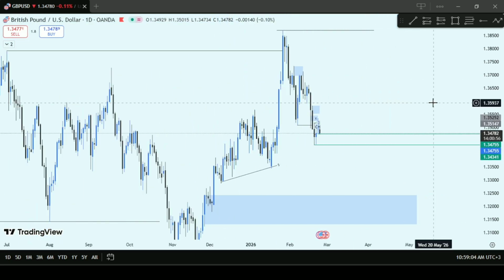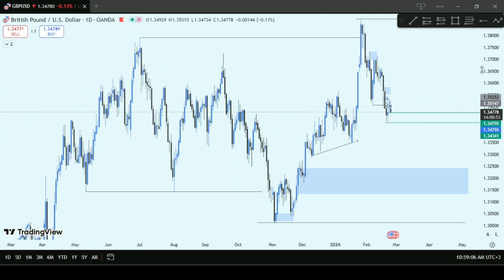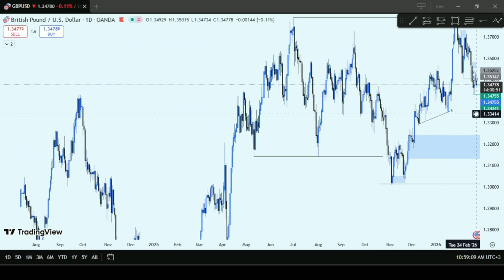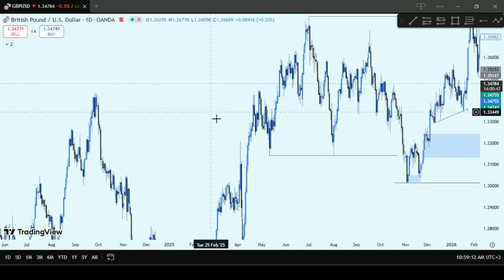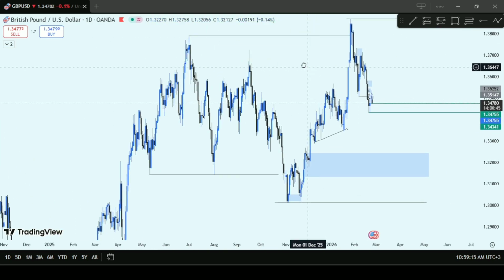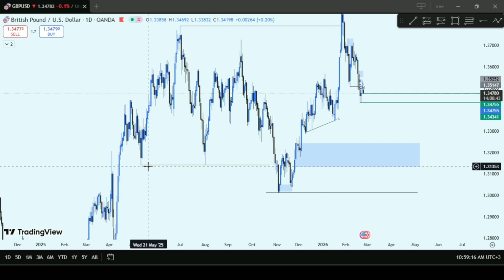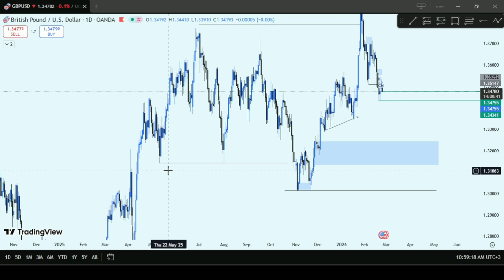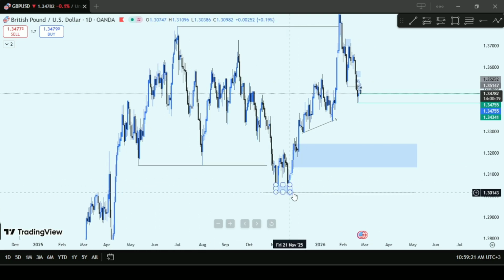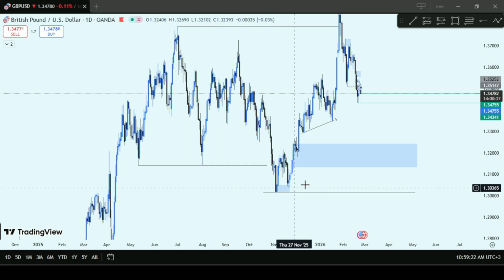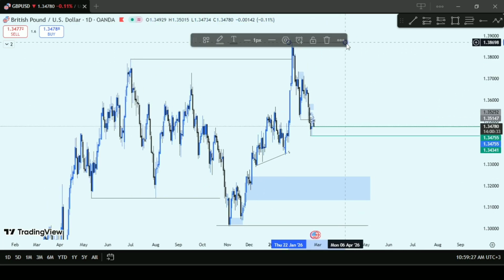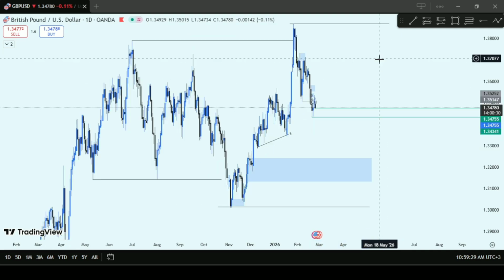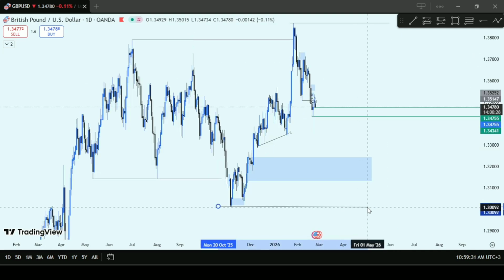So from the daily time frame, you can see that our price is in a strong uptrend according to the previous structure. You can see breakout structure, and price took out these equal lows here. So price swept this liquidity, making this a protected low. So we got a new trading range, which is this high and this low. Now this is our trading range.